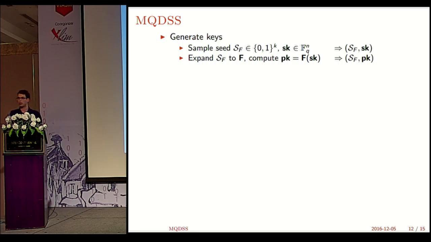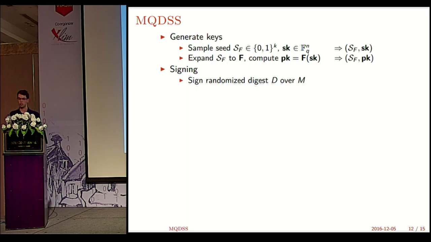And then we take some seed to sample F from, because F is this large set of all the coefficients, and it would be very impractical to have this as part of your key, so you would typically just have a seed to expand this from. You could also have this as a system parameter, but that's not necessarily a reason to do that instead of just having it as part of your key.